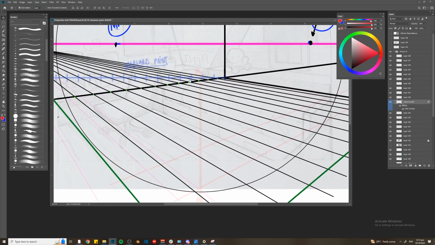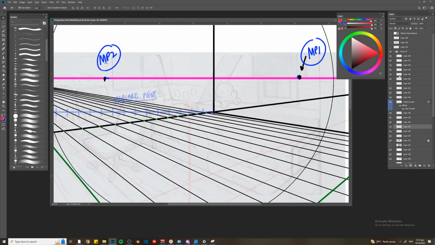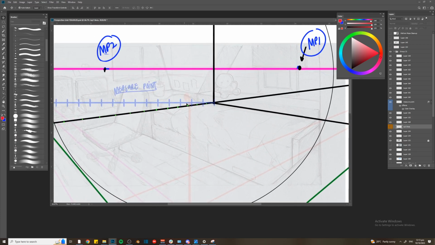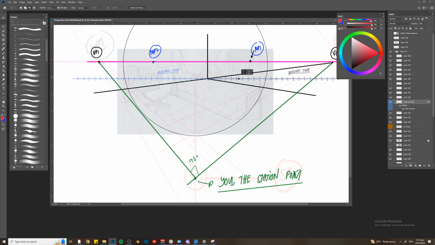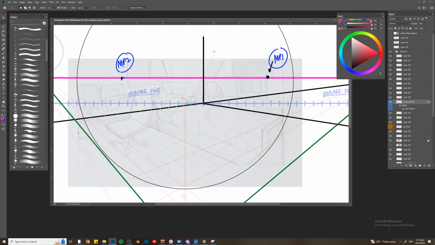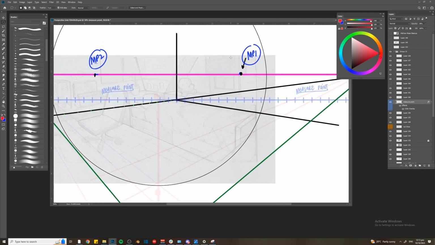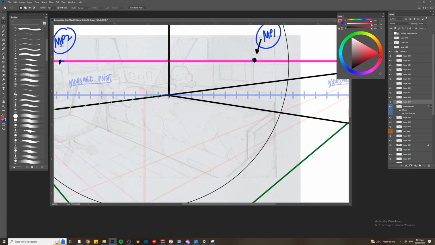So what I'm gonna do now, i-off ko muna to. Itong BP1 lines, I'm gonna turn this off, kasi para hindi ako malito. Off ko muna yan. Now, I have a measure point here. This measure point, I will just replicate to the other side. Flip ko lang, kasi pare-parehas lang naman yan. My goal here is to divide the wall using equal measurements. So, this also applies to the other side. Gagawin ko, now, I will use this MP1 here to again plot points in perspective.